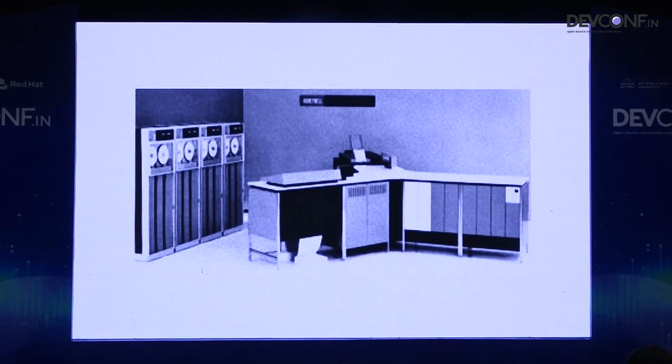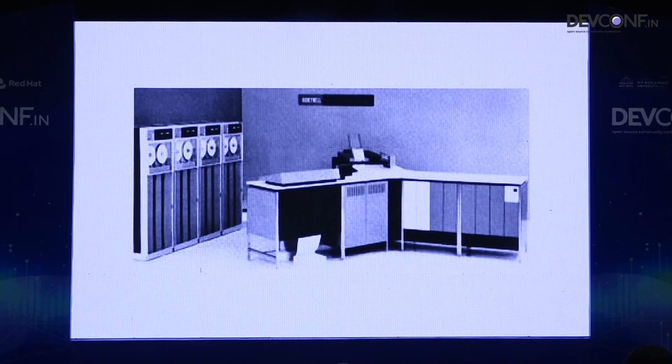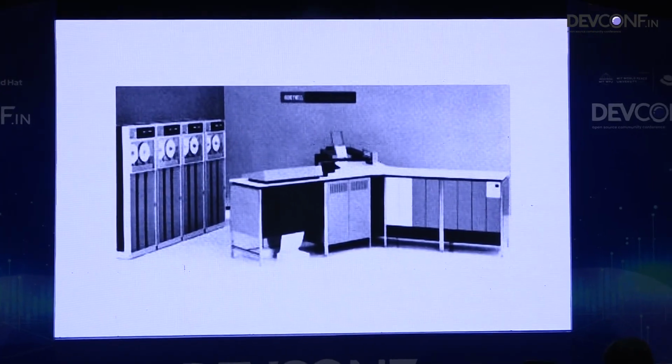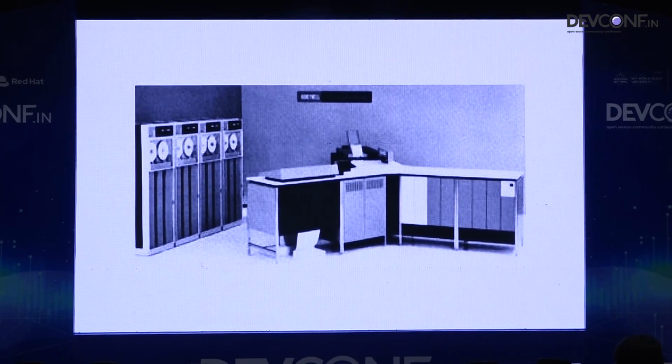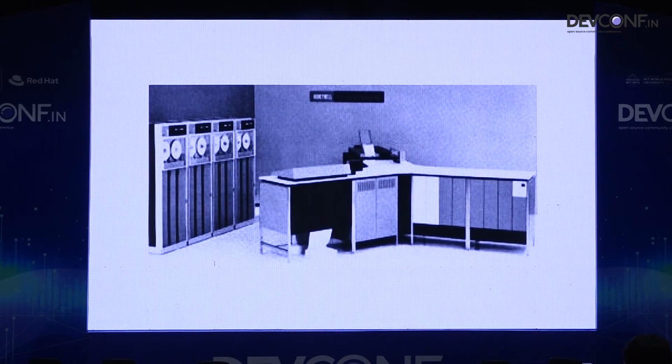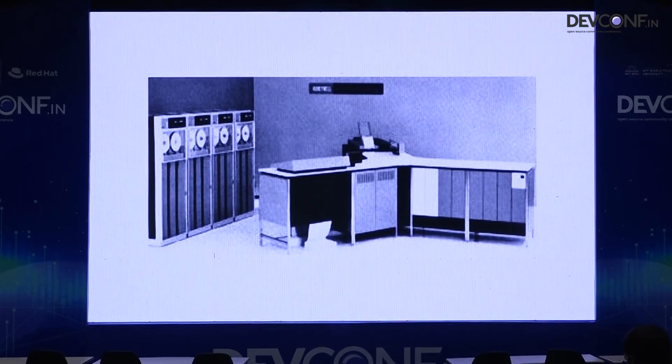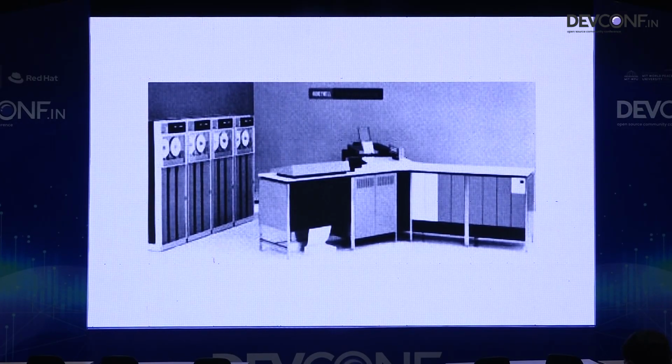And it made use of punched cards and tapes and things like that. They only came with an application, and that's all you basically needed. There was a person who took care of scheduling and sharing and sharding and all of these other things that modern operating systems do.